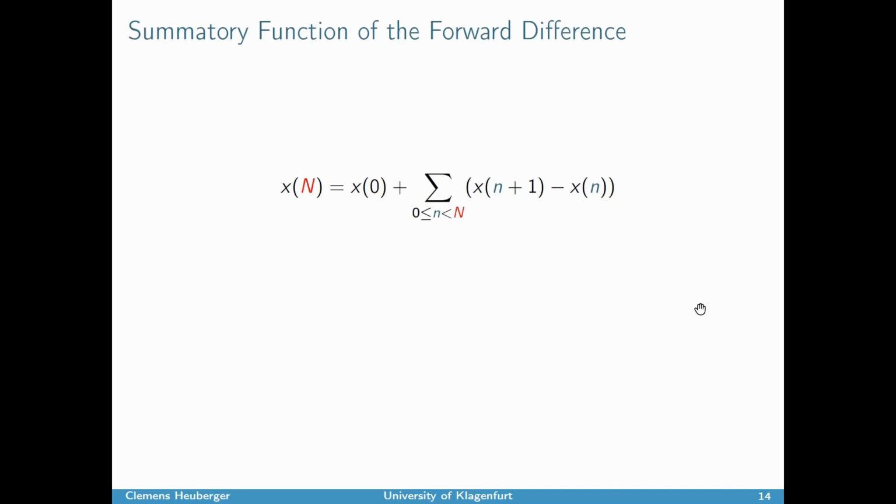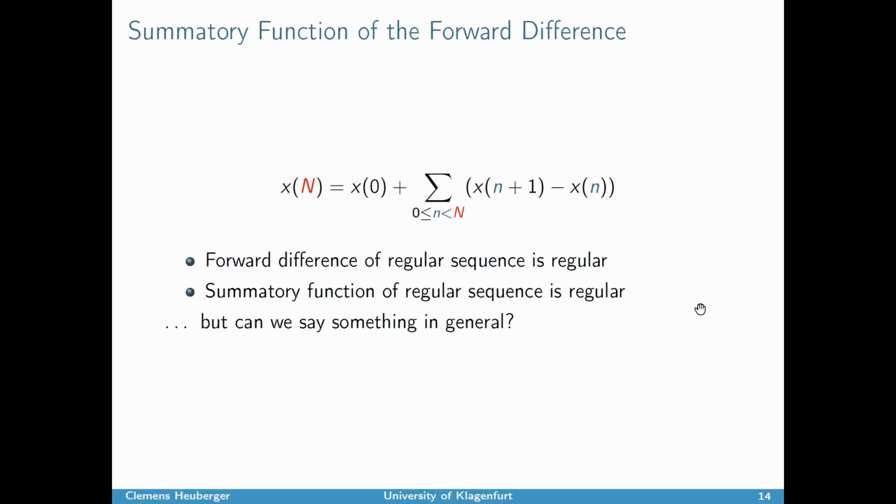A sequence is the summatory function of its forward difference. Wow. Fundamental theorem of calculus in the discrete version, or whatever you want to call it, which was always my excuse for not considering sequences themselves, because, well, we know that the forward difference of regular sequences is regular. We know that the summatory function of regular sequences is regular. So in principle, I can say, okay, let's take the sequence I have, let's take the forward difference, take the summatory function, and so on, and then we are back in business, yeah? And so the question is, what happens in that process with that particular example?